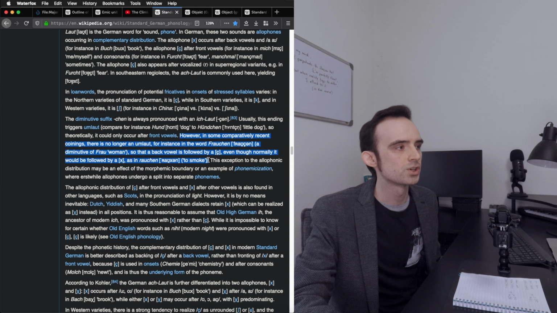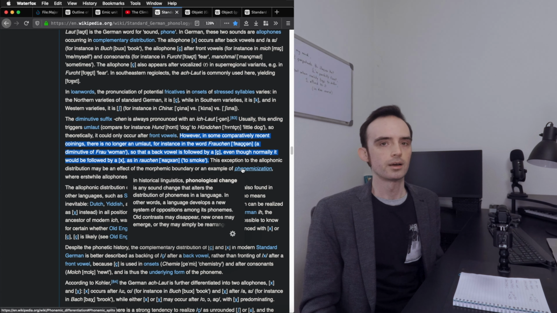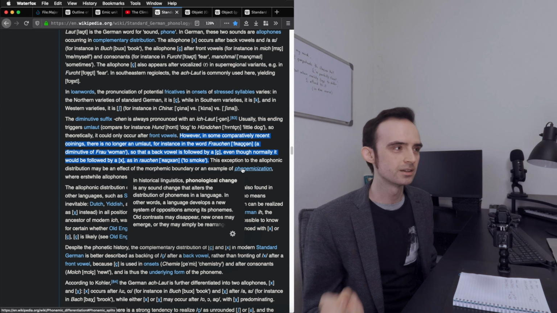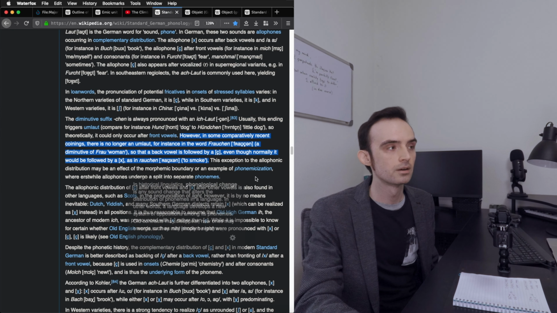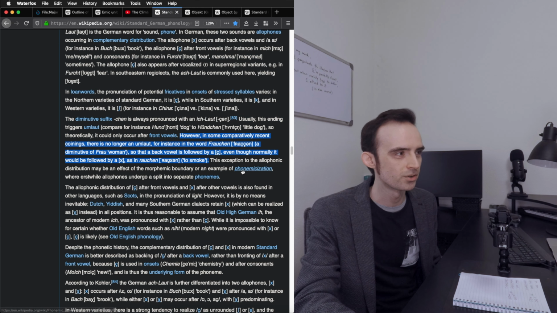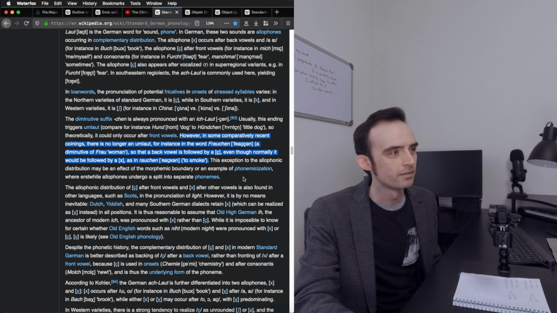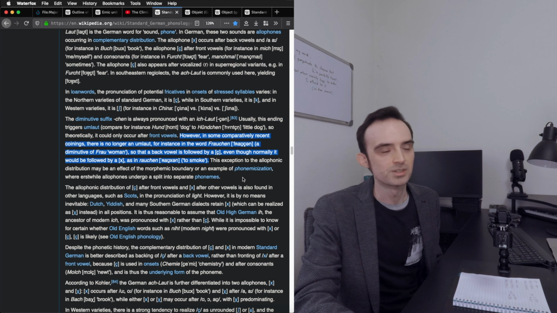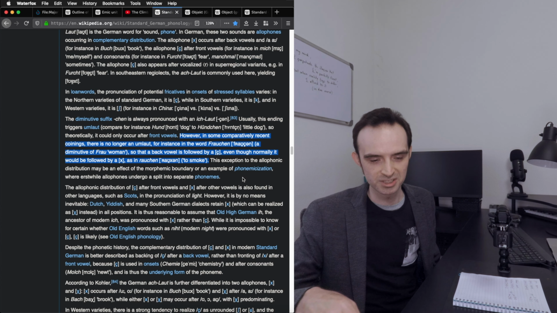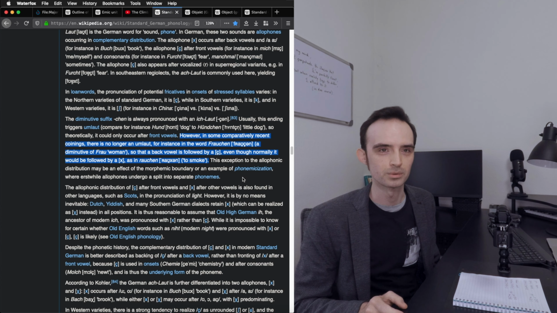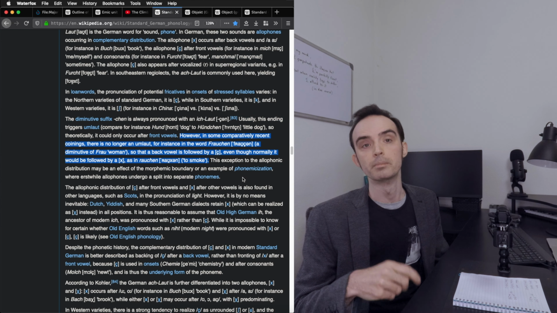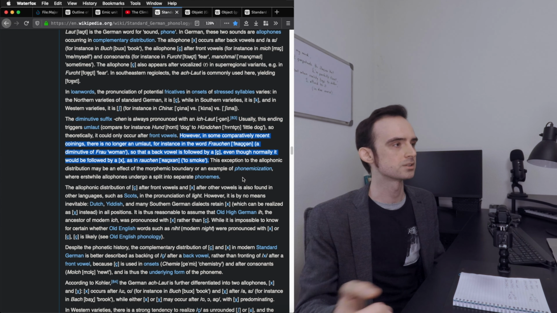So this example just shows that a language can shift and sometimes allophones can become separate phonemes, and there's a term for this here. It is called phonemicization, which basically means becoming a phoneme. So it's talking about a phone, which is an allophone of a certain phoneme, of course, and it becomes a separate phoneme on its own.